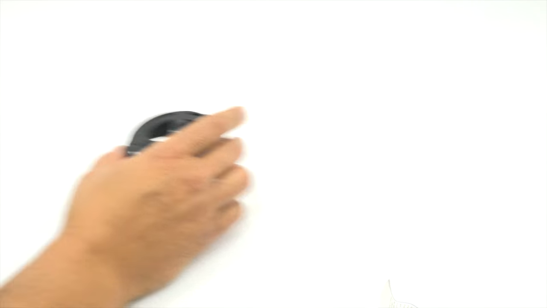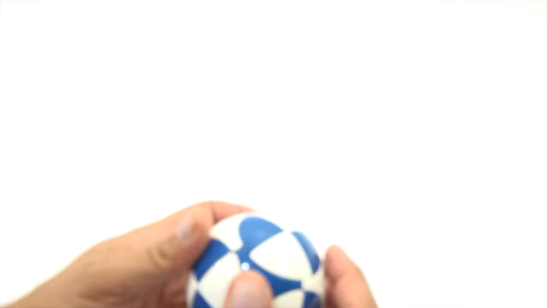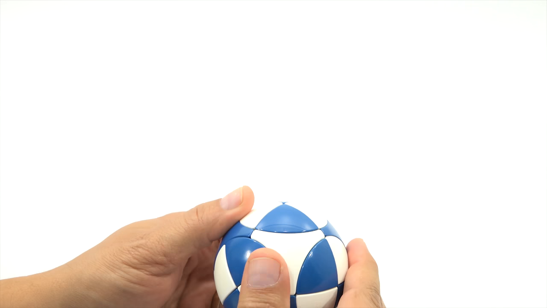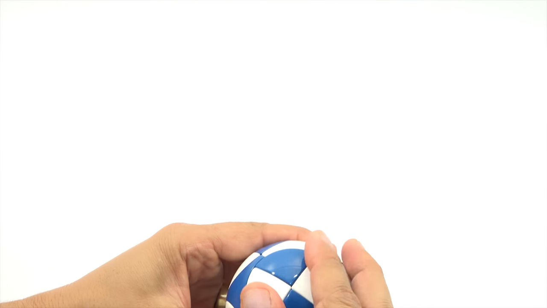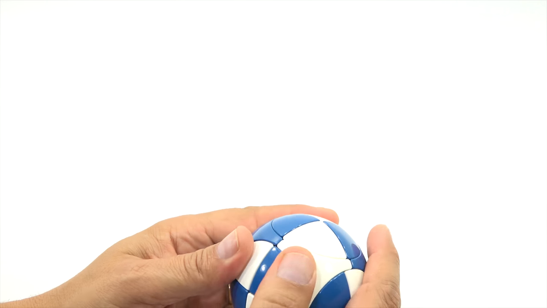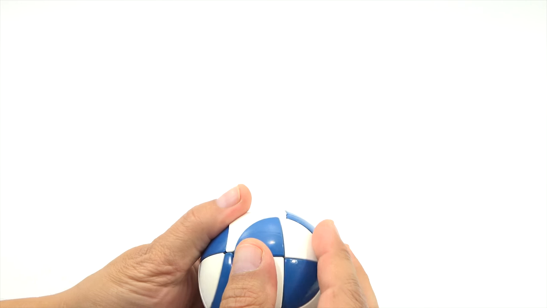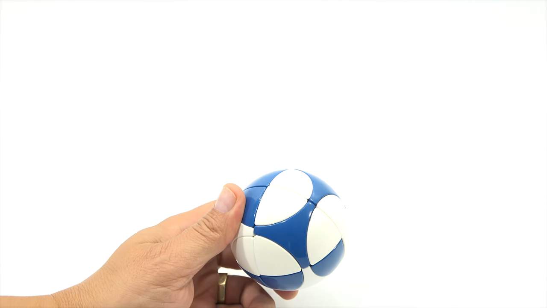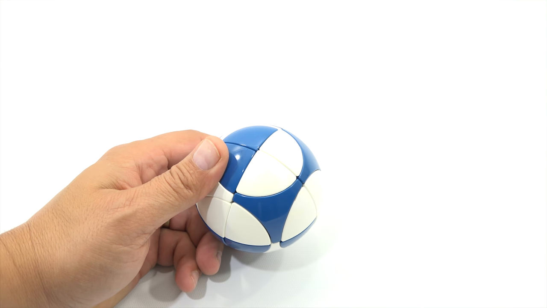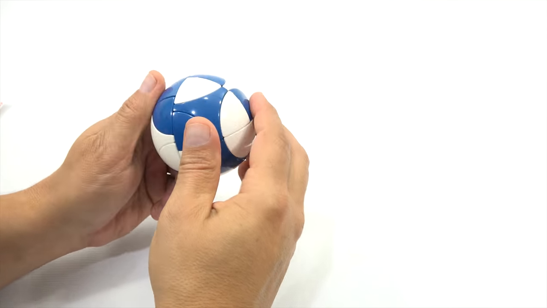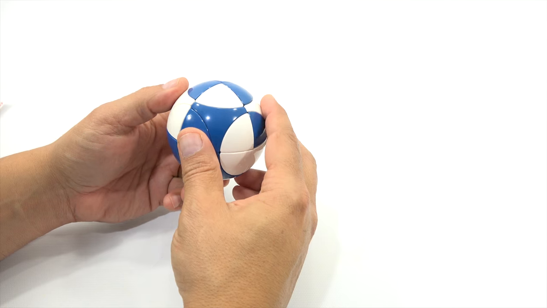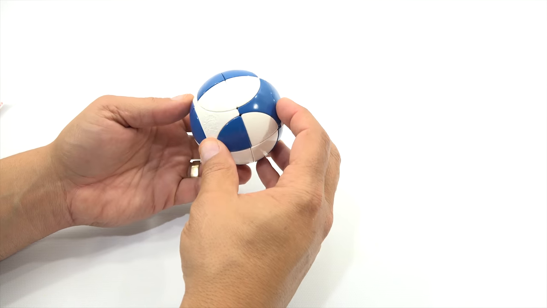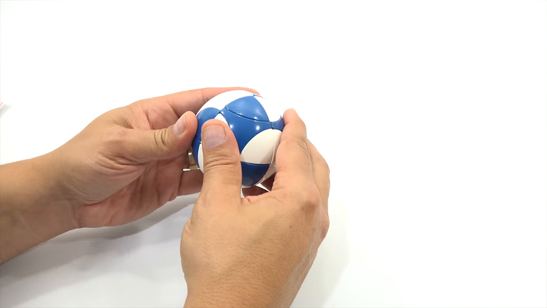All right, well enough of that. How about I just turn? Now it looks like if you don't have the poles aligned correctly, you will not be able to turn this. You can turn these, the poles, and then maybe this way, but till this is aligned, you won't be able to turn this way. It's got a nice feel. Let me move this down a little bit. I haven't decided yet what I'm going to actually do here. Let's just see if I can get the poles all the same color.